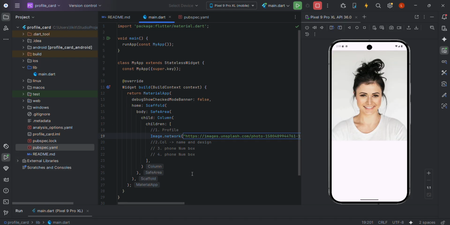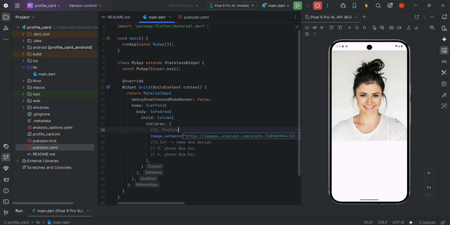To be honest, it's a bad thing. You have to create the folder. That's a bit more professional, and it's a challenge for you people. Go create a folder, download this image, try to place it here, go to pubspec.yaml and try to uncomment it and run it. So it's one of the challenges. Pause the video and try it out. So let's move on to the next thing.